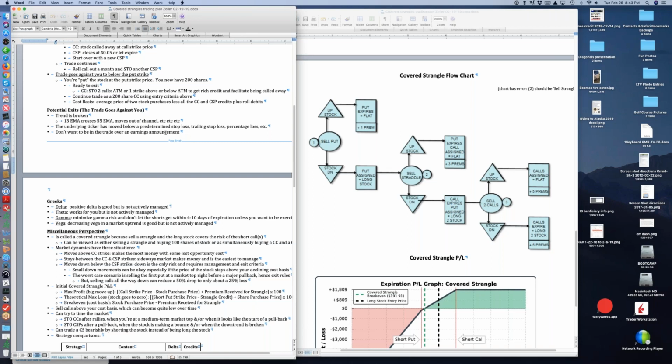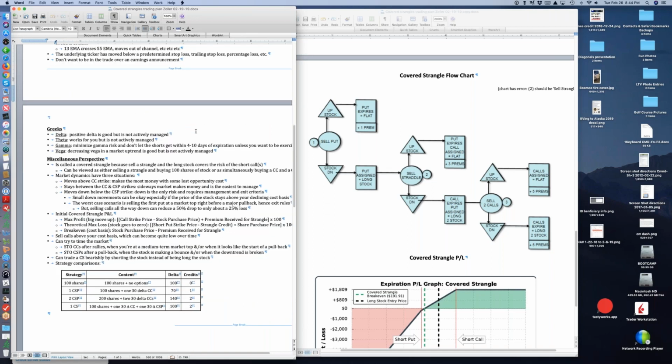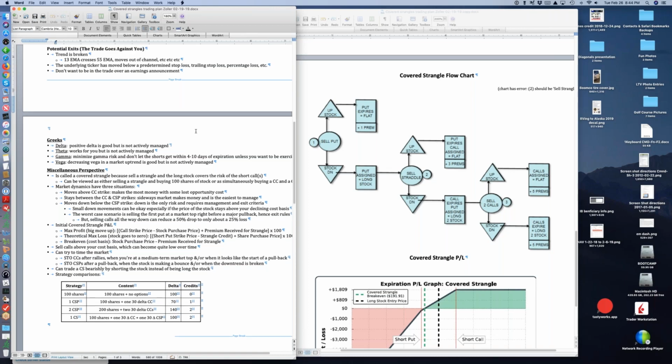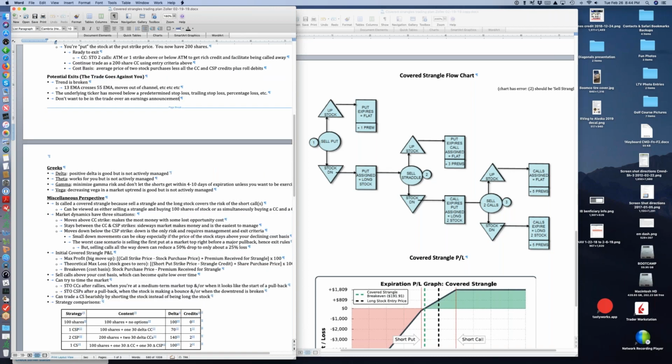And then, it's always a question with covered calls whether you want to be in them over earnings announcements or not. And again, we won't get into that debate for this because you can make the argument either way about earnings announcements. Personally, they drive me crazy, which is why in diagonals I switched to trading ETFs and indexes. It just drives me crazy when an earnings announcement or some bad announcement about the company causes me to lose. But I'm not making that as a rational financial decision. It's just aggravating. So I find not trading individual stocks over earnings to be less aggravating. But again, that's just a personal choice.